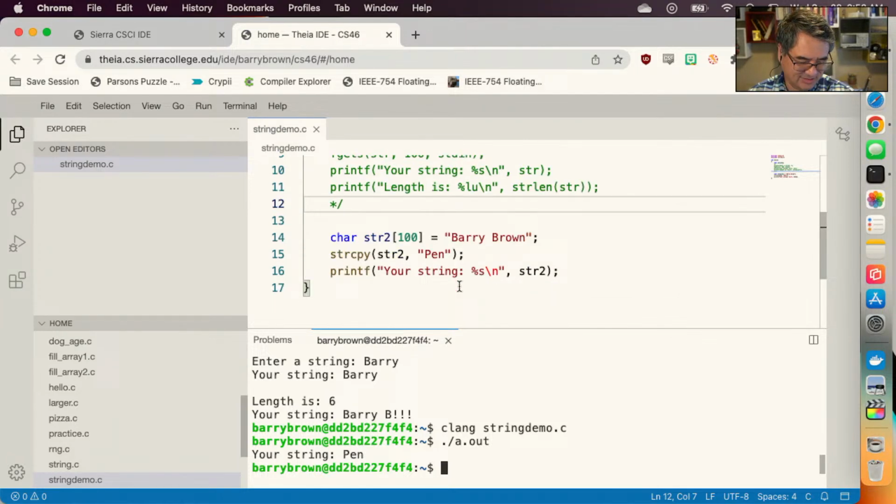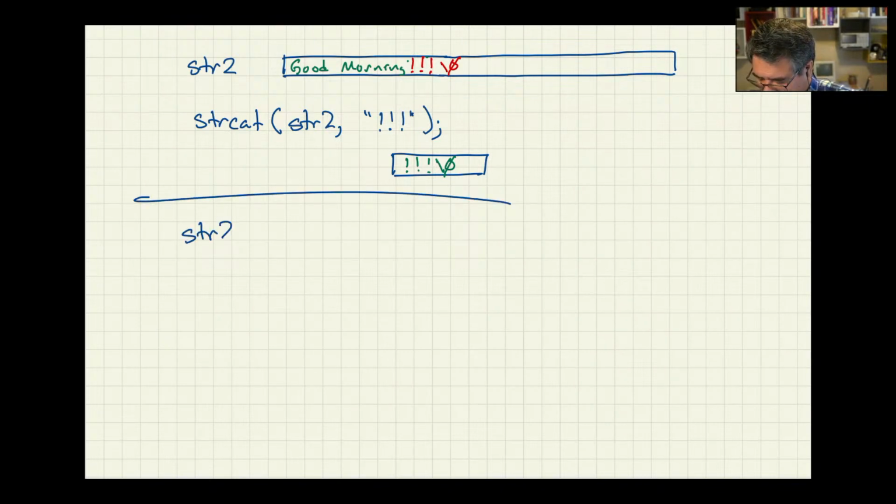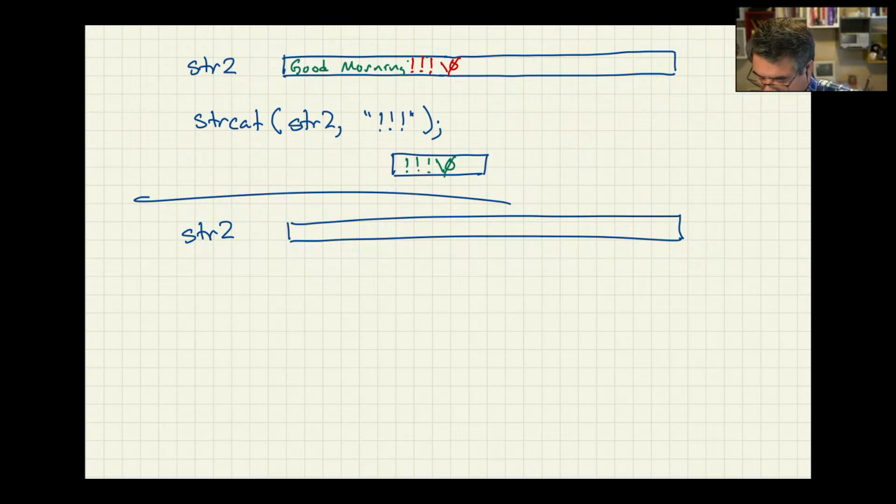All right, so what happened there? So we started out with a long string. Its contents is my name. And there's a null character sitting at the end to mark the end of the string.